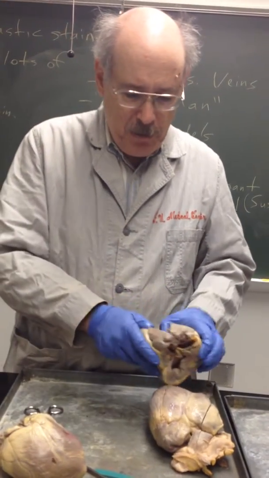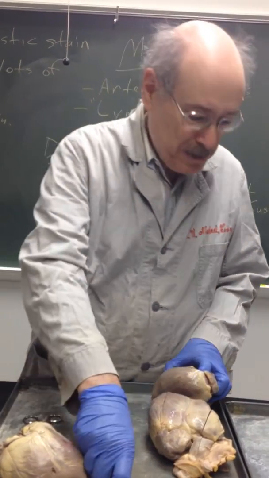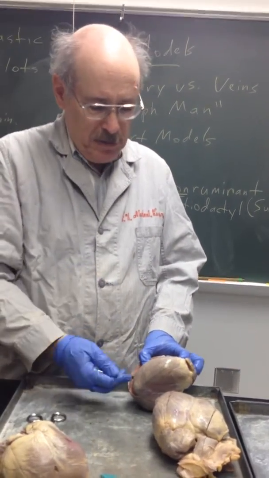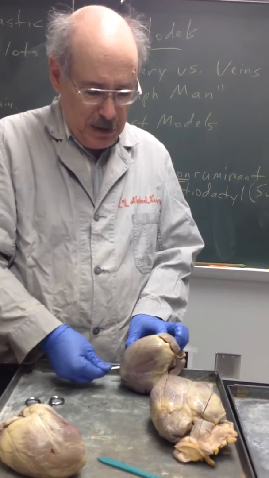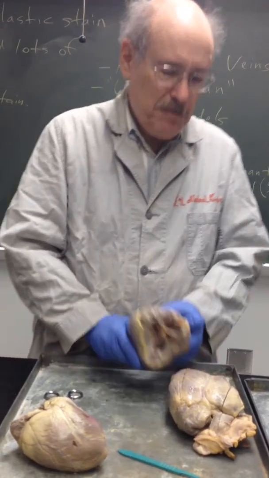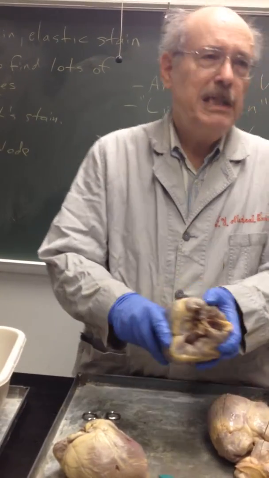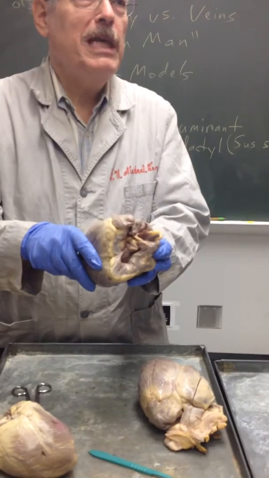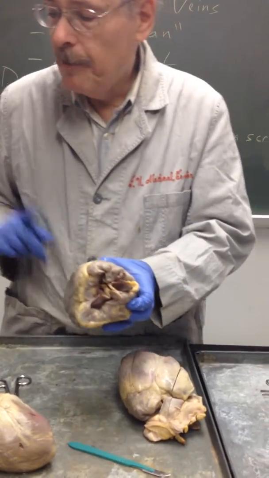All right, if I was asking, where is the aortic semilunar valve? You take a blunt instrument, the blunt end of the probe, put it behind the bicuspid, and notice it comes out here. That's the aorta. And if you look down in there, the probe is forcing open the aortic semilunar valve.